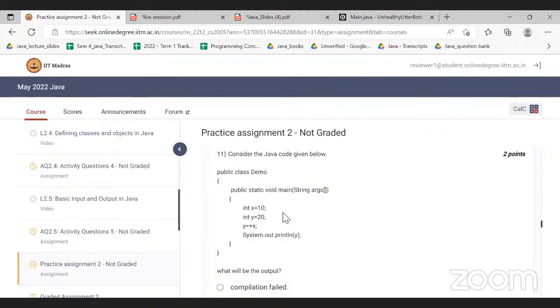If you say y plus equal to x, y first plus and then the equal sign, then the expression will be the same as y equal to y plus x. But here you are saying simply y equal to plus x, that means whatever the value of x, 10, here it is acting as a unary operator, that means only a plus or minus indication. So y will be the same, 20. Why? No, now you have updated it to 10, so the output will be 10, the value will be the same as x.